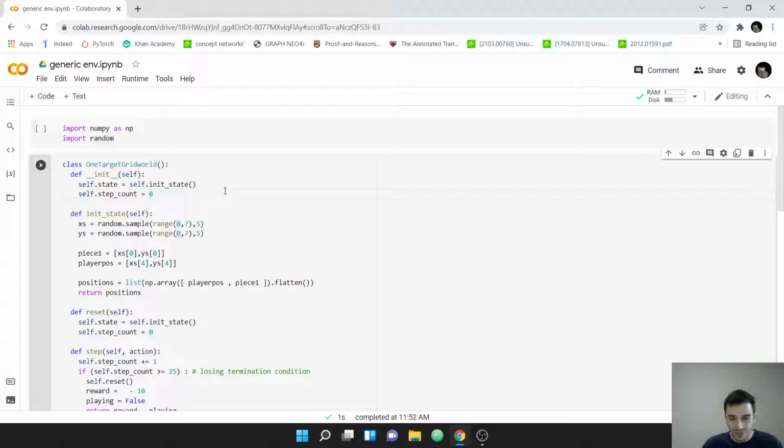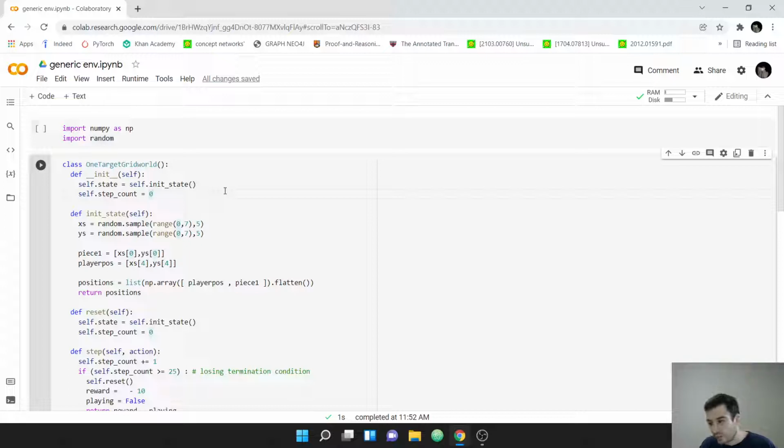But anyway, for this one, there's a goal that an agent has to navigate towards, and there are no board boundaries. Just think of it as two-dimensional space, and there are two points picked in that space. The agent is one point, and the goal is another point, and the agent has to navigate to the goal position.